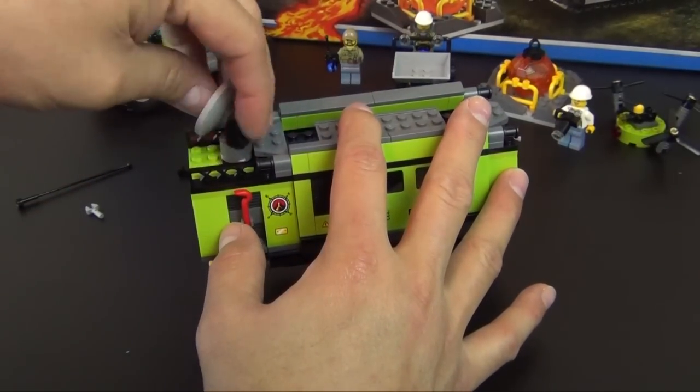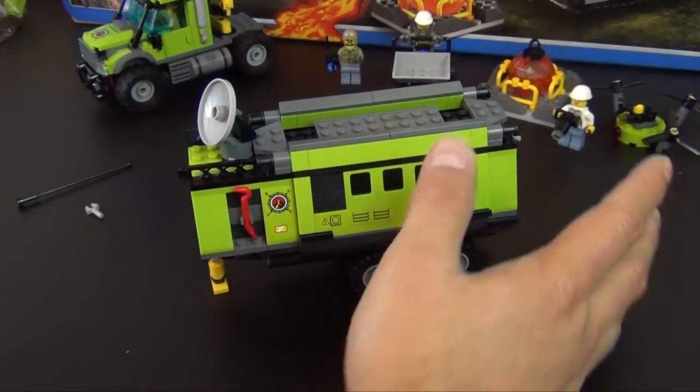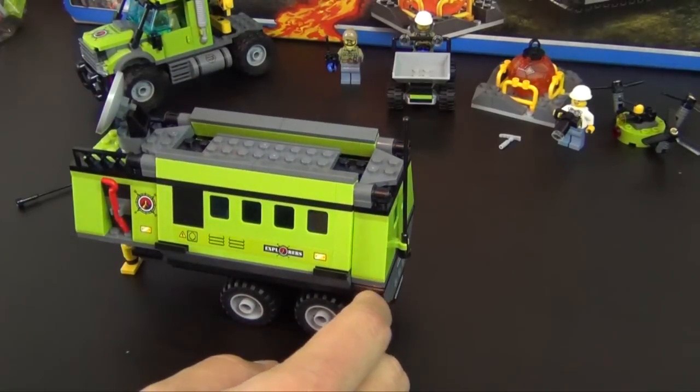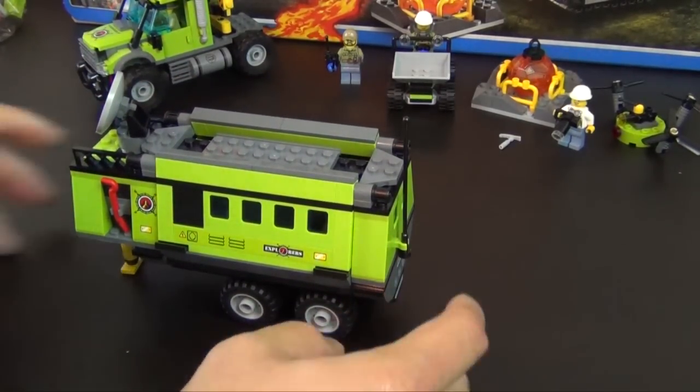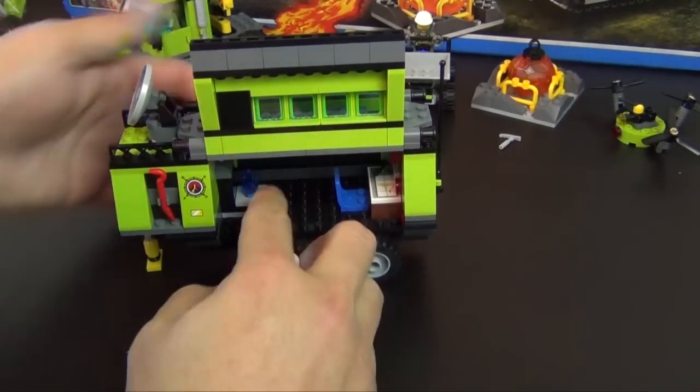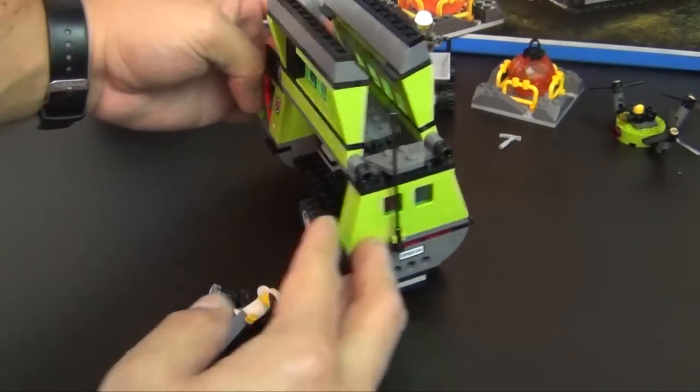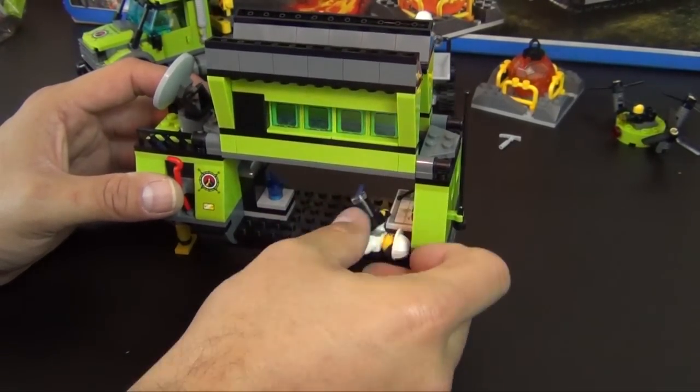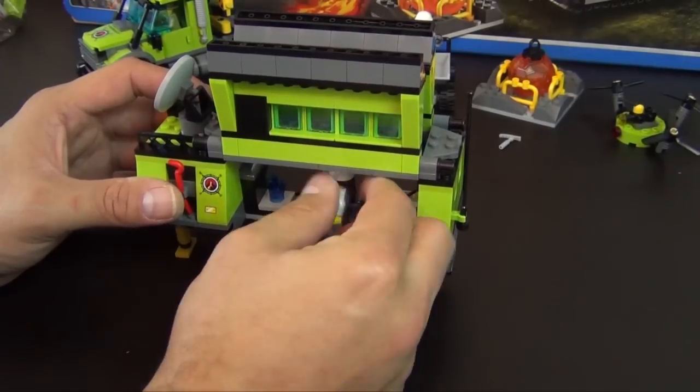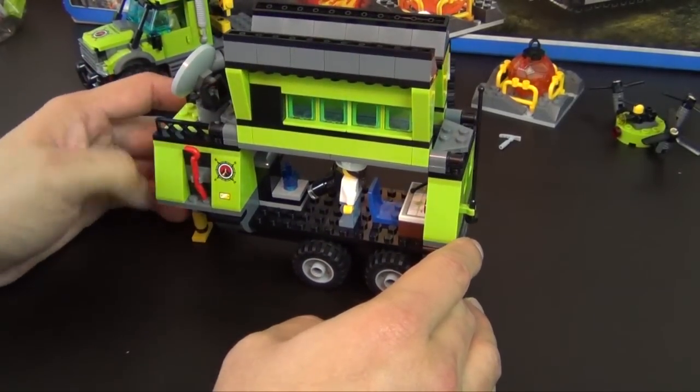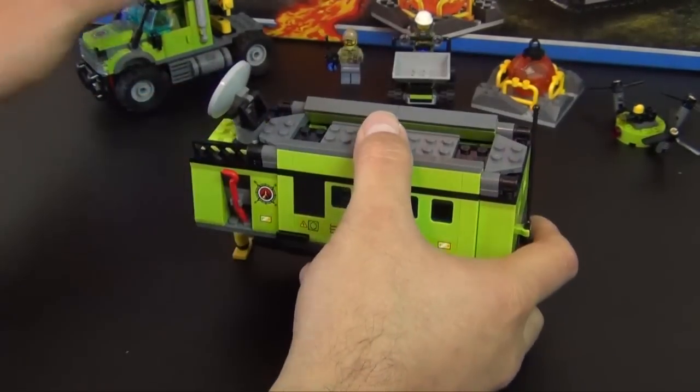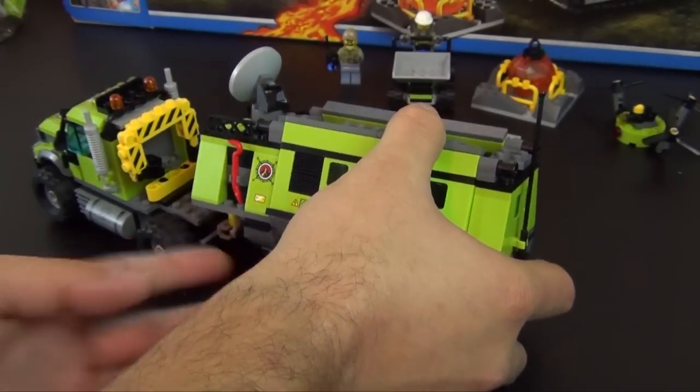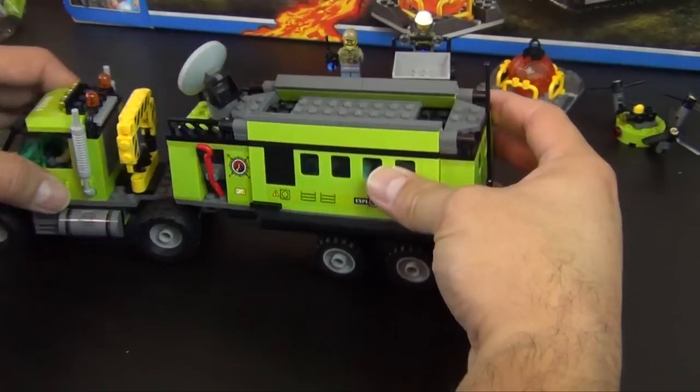Little communications satellite of some sort and an antenna there. Alright, so that completes the command unit. You can open up both sides to access the inside for playability. There's no stairs or ladder, any way to get up in here, so you have to kind of use your imagination with that. You can close it up and the trailer piece can attach there, and it can roll away. That's pretty cool.